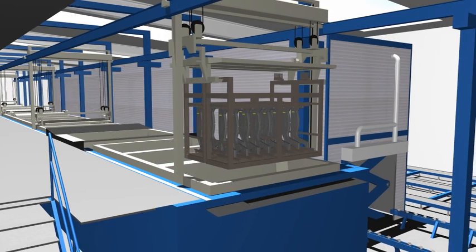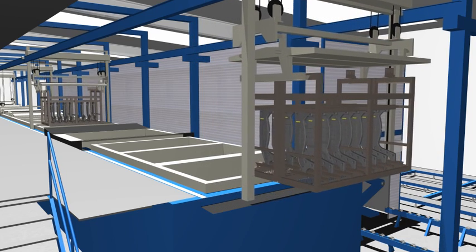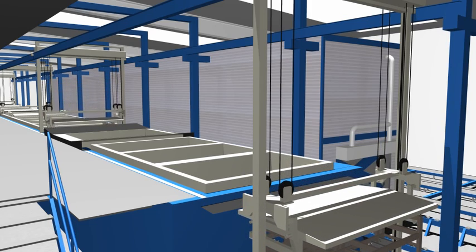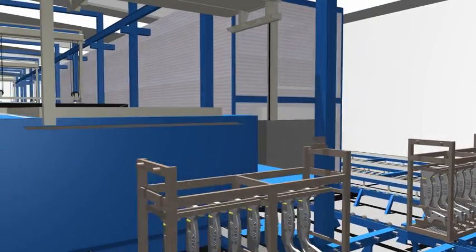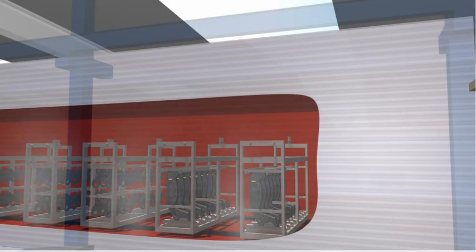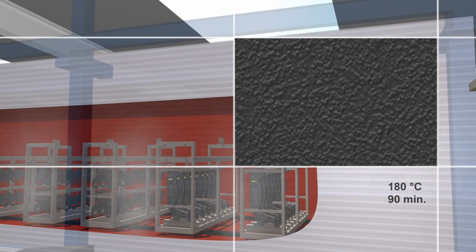After the rinsing process has been finished, the basket with the parts is forwarded to the low-bake oven. Transportation to the low-bake oven is fully automatic, which reduces energy costs and is environmentally friendly. The basket with the parts passes through the low-bake oven within 90 minutes, which exceeds the time requested by varnish manufacturers threefold. As a result of this extensive retention time in the low-bake oven, we can guarantee the requested object temperature of 180 degrees Celsius, even for large and heavy parts.